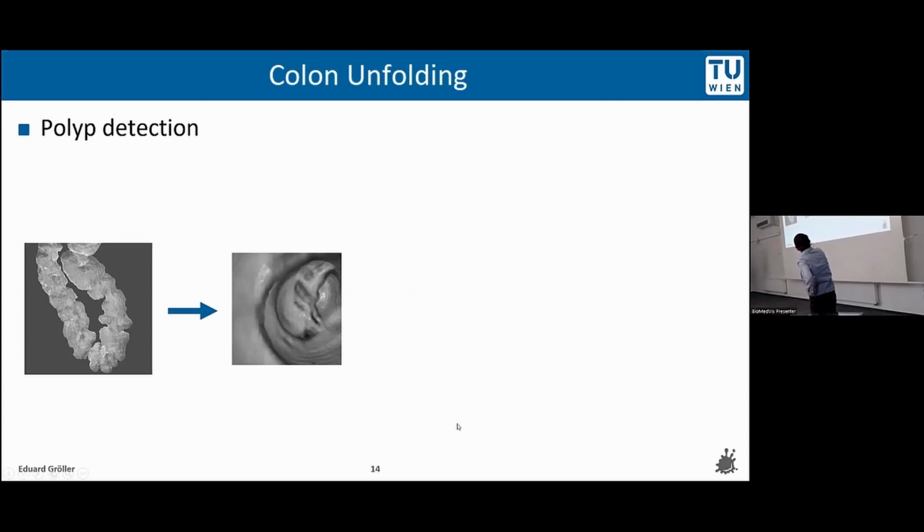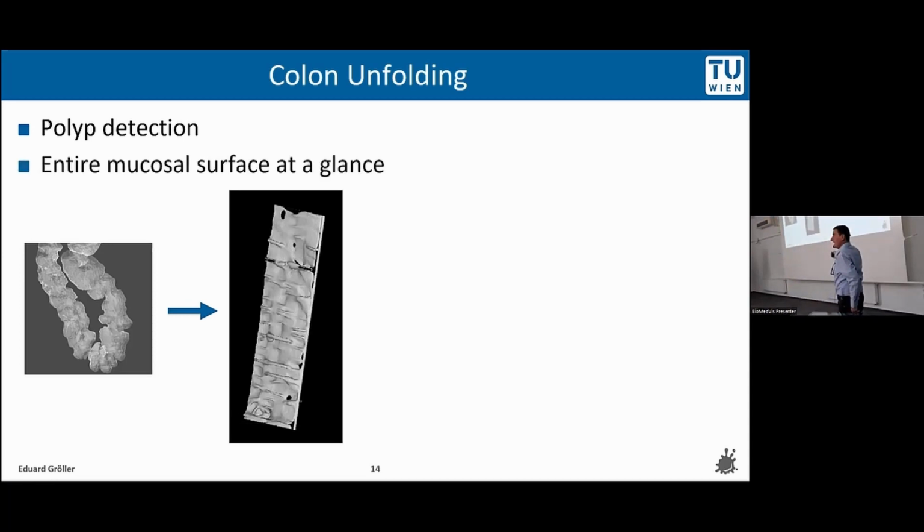So you are scanning the colon, and then you're moving with a camera through the colon. But actually, you're restricted because you cannot straighten the colon of the patient. Patients don't like that. But virtually you can, and here you have one image that shows you the entire situation. When you're moving with the camera through the real colon, you have a limited view frustum, and you actually have to move in both directions to see everything.